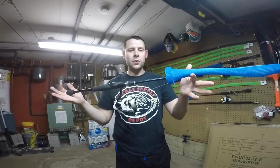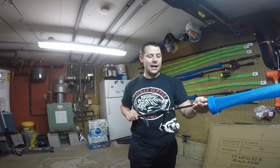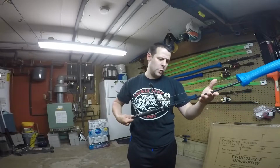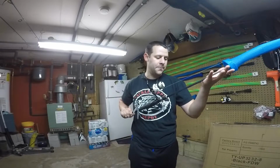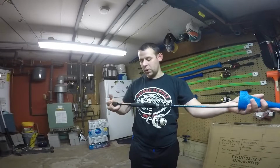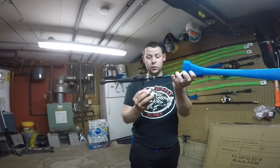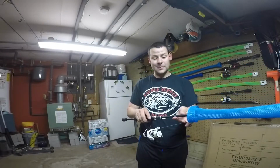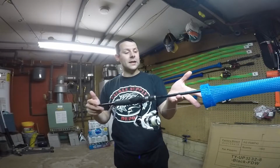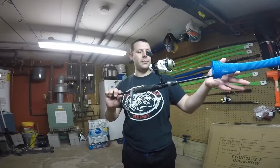Last but not least of my 2019 arsenal is a cheap rod. This is an Escalade. I don't even know who makes it, to be honest with you. It's a 6'6", medium heavy. So what I'm using this for, it's Quantum Escalade. I got it at Dick's. I also got this Okuma at Dick's, which is the same one that I just showed you in my last rod and reel. Anyway, 6'6", I'm using this for one reason and one reason only. I'm throwing Senkos on it, basically.